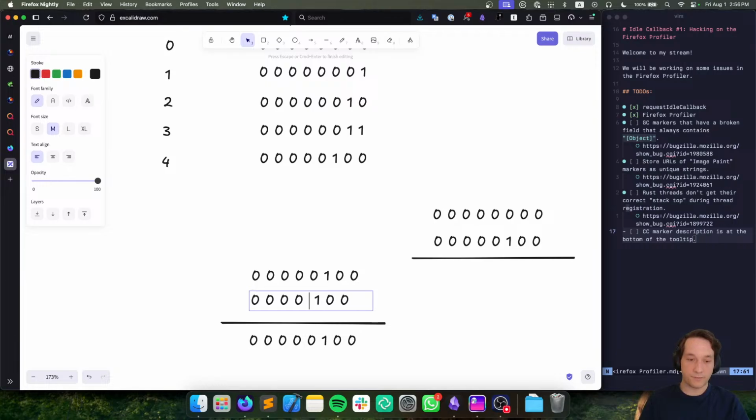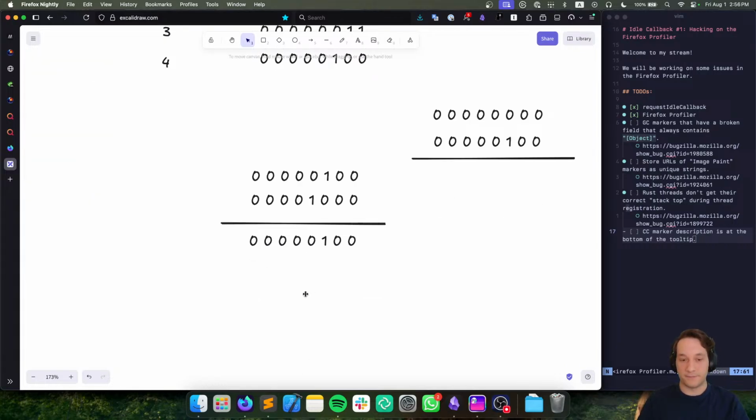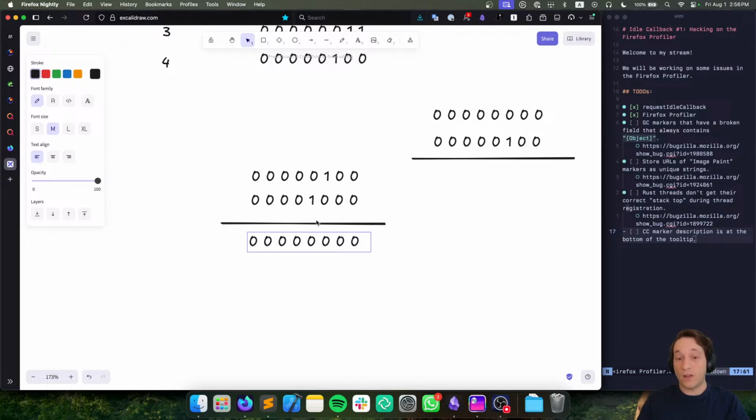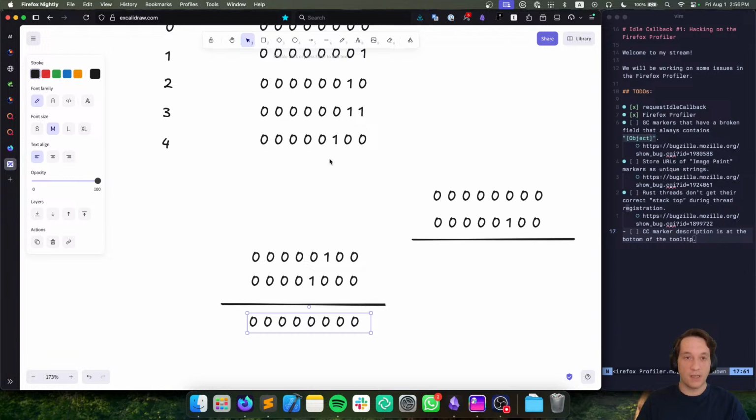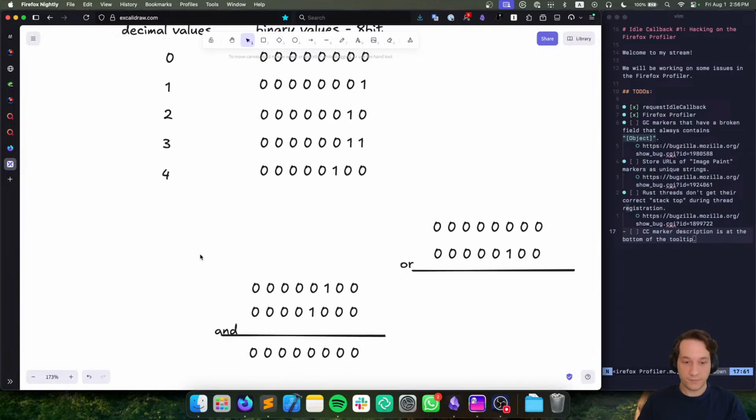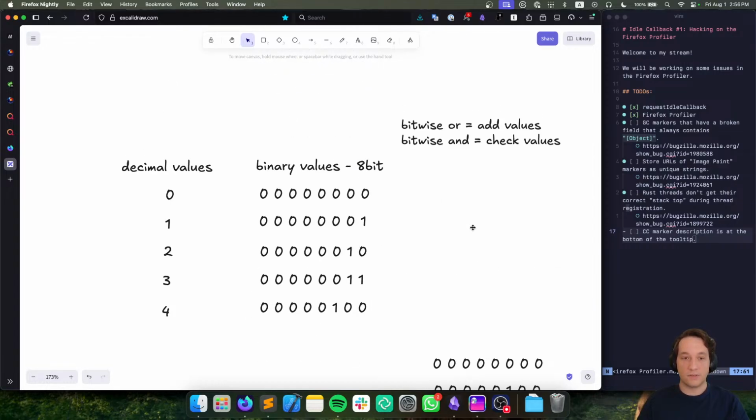Let's say that I check this for this flag instead, and this will actually result in 0, because 0 logical AND with 1 is always 0. So it will result in 0, which means false. So we can check this with AND, right?